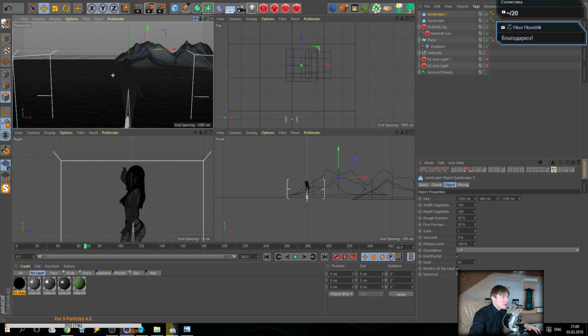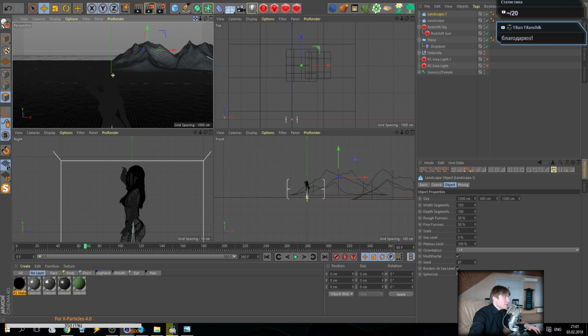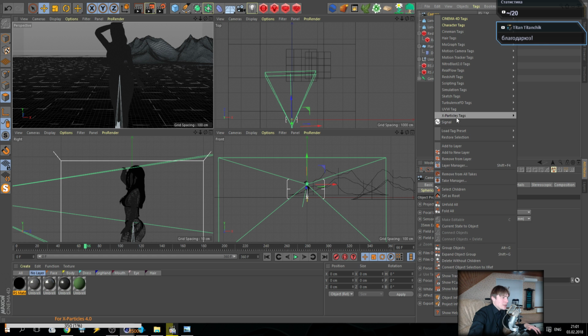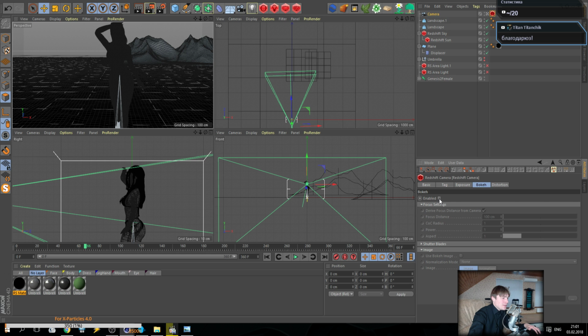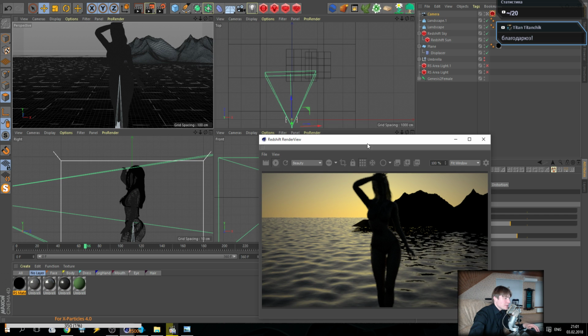Next I'm going here, create some camera, apply to this camera a Redshift camera tag, enable, then also enable, and render what I have. Where is my window with renders?